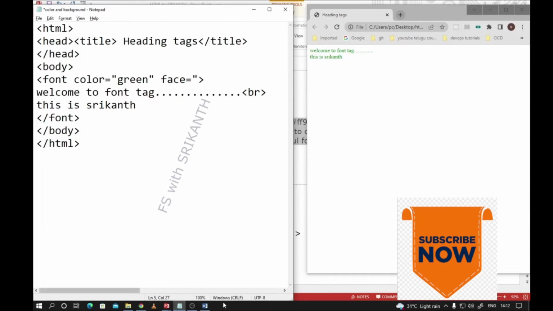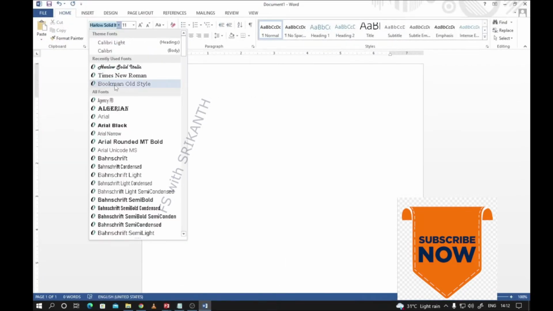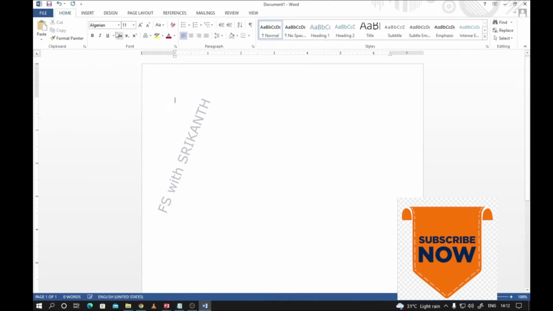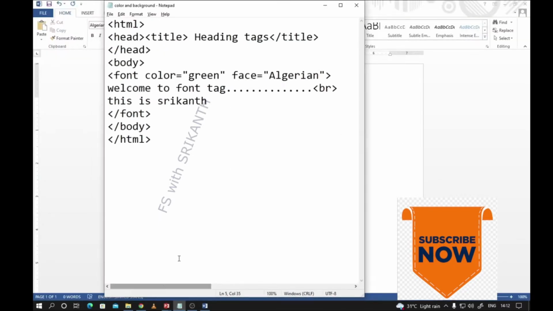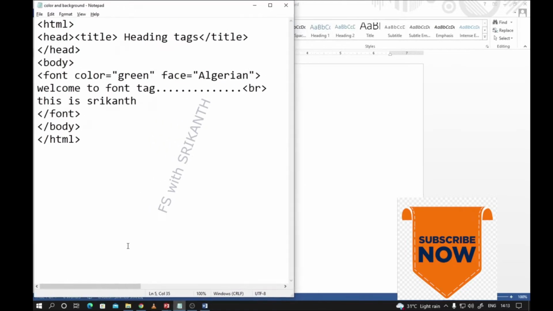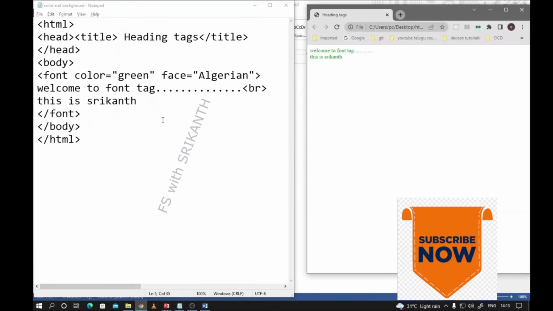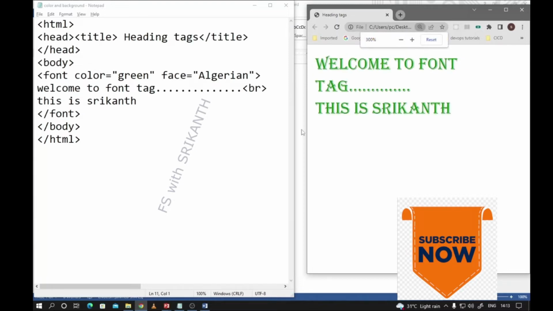What face can we provide? This is one way. When we change the font face, automatically the font face is changed.